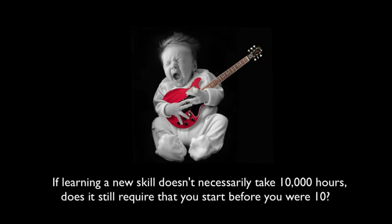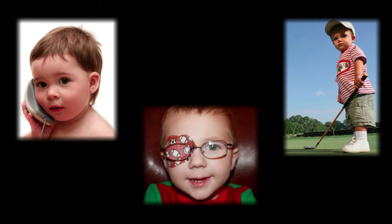My last book was called Guitar Zero, about learning to play guitar at the age of 40. If learning a new skill doesn't necessarily require 10,000 hours, does it require that you start before you're 10 years old — or maybe 10 months old? The classic idea is that there are lots of things you must learn early in life if you're going to learn them at all — to talk, to recover from amblyopia where your two eyes are not coordinated, to play golf. It's presented in a way that I think is needlessly discouraging to adults. Tom Morello from Rage Against the Machine didn't start playing guitar until age 16. Grandma Moses didn't start painting until she was in her 70s.